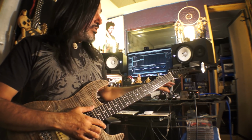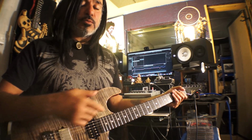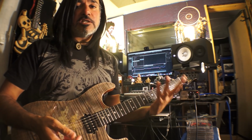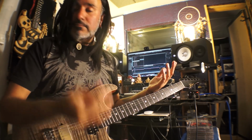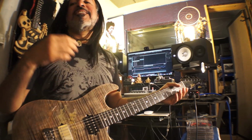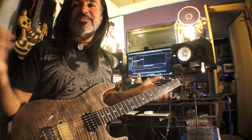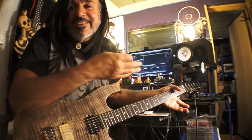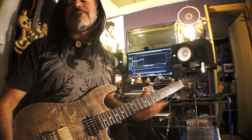Another convenience of using the captor, it literally was two tracks I recorded to, one left, one right. With the microphones, it was eight tracks, four microphones each time, right? So, four microphones on the left, four microphones on the right. Eight tracks in total. And that's obviously just a little consideration. Now, if you have a studio like mine, where you have a room like that, you can just leave the stuff there and record whenever you want. But a lot of us don't actually have the space to do that.